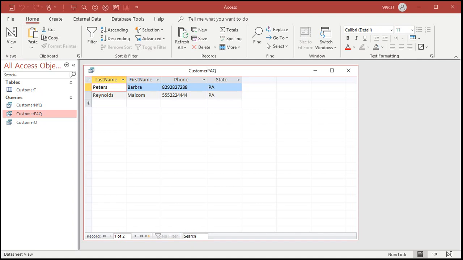Okay? So if someone says to you, "Yeah, I just changed the record a few minutes ago," and you're not seeing the changes, close it and reopen it, or hit the refresh button. Okay, we'll talk a lot more about this when we get into multi-user databases, and that's coming up a lot later in the expert classes.